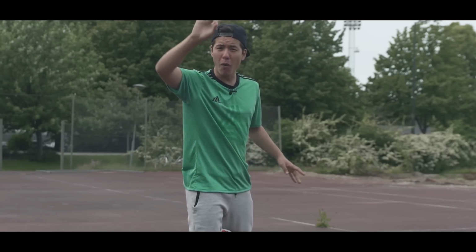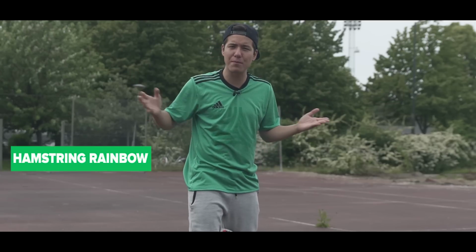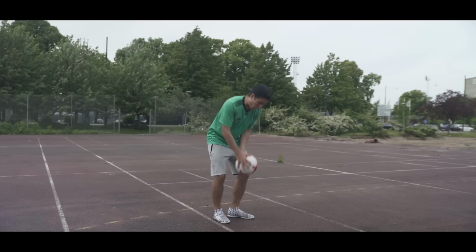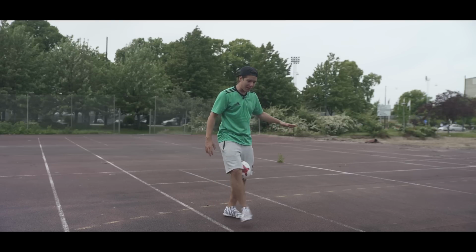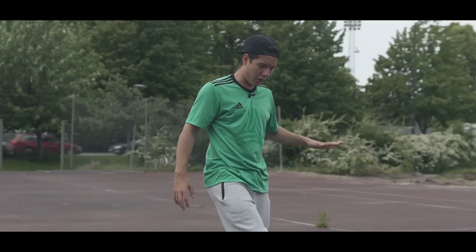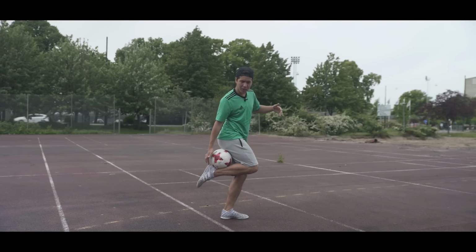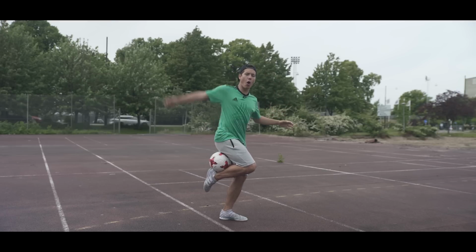Numero uno. I don't actually know the name of this trick, but for the sake of it, let's call it a hamstring rainbow. And it looks like this. You've already known how to get it into a knee catch, as I said before. Now you do the same thing as you do when you do a crossover, but instead of jumping, you clinch the ball in between your butt and your heel. And now you do a kind of a slingshot motion over your head.